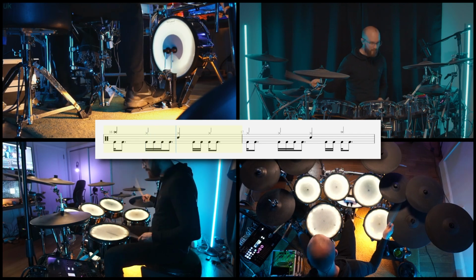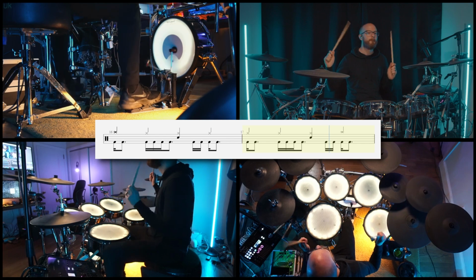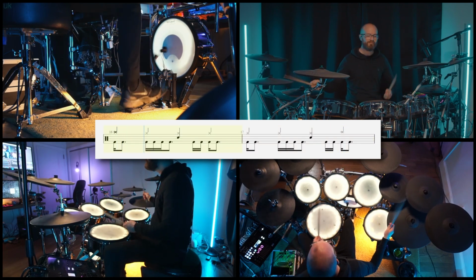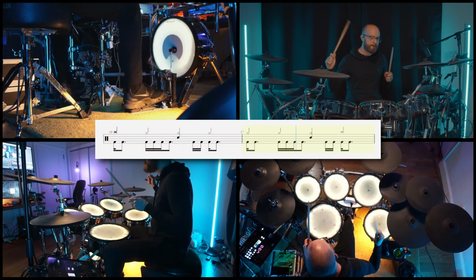The third and fourth bar, conveniently, are pretty much exactly the same, with the exception that there's a crash cymbal at the beginning of the third bar. So crash, and then I go back to the hi-hats or the stack, whatever it is that I'm playing there. And all of those kick drum groupings that are 4s, I'm playing right, left, right, left.